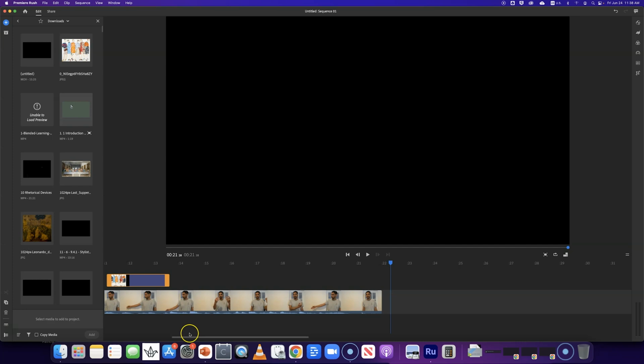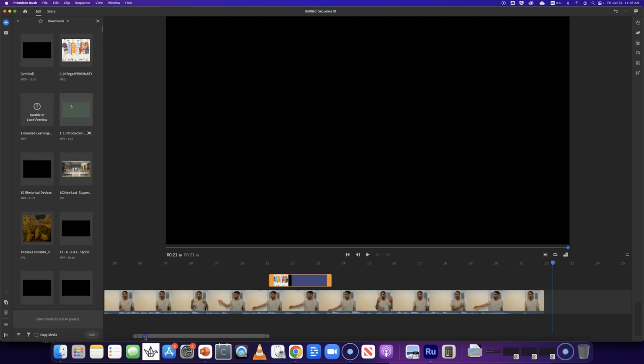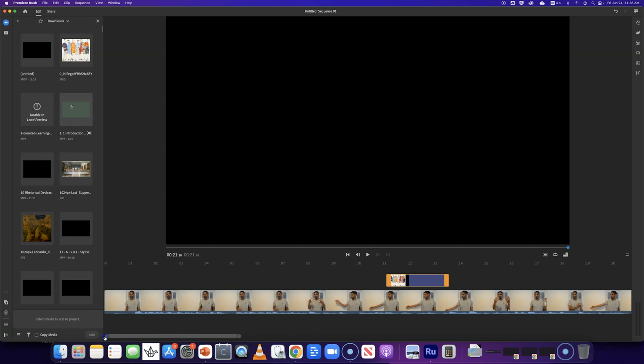To move to the front of the timeline, you have this little bar here that I can just drag left and right. So I'm going to move this to the front of the video. Now that I have two tracks, the one at the top is the image that I just imported, and at the bottom is the video footage of my presentation.